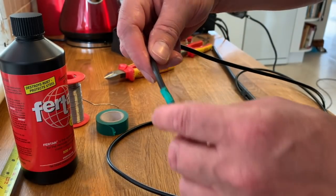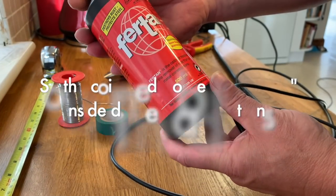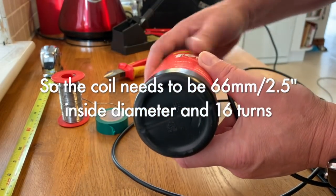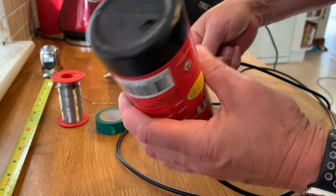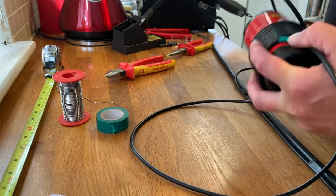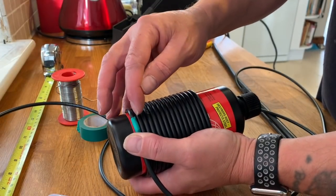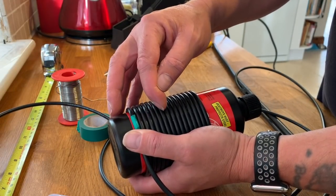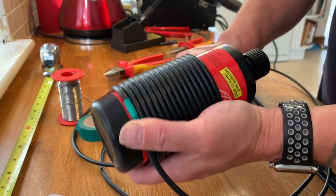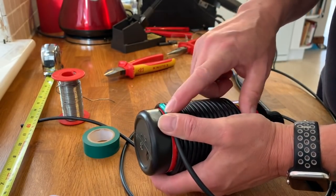Now the coil has to be 66 millimeters in diameter, internal diameter. And I found this rust prevention product bottle is exactly 66 millimeters in diameter. So I shall use this as my coil former. One, two, three, four, five, six, seven, eight, nine, 10, 11, 12, 13, 14, 15, and one more, 16 turns. So that's our start and finish points.